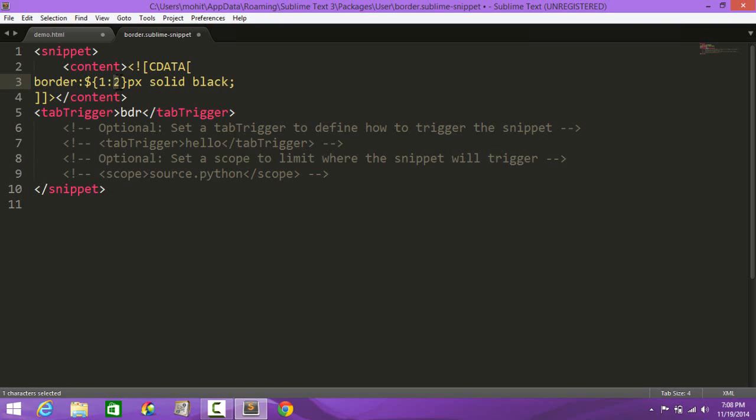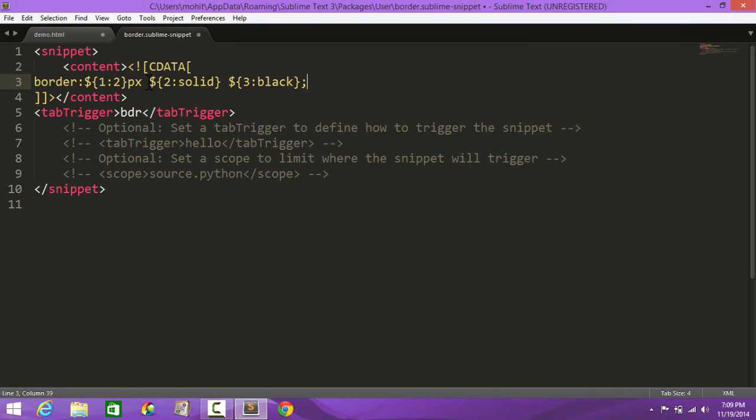I think things will become very clear. Let me just complete the code in a similar manner. I'm going to put the dollar sign out here. It may be a little confusing right now, but it isn't so. So tab index 2, which means the second time we press the tab on the keyboard, we should see solid getting highlighted, and close the curly brace out here. Next time you press the tab, use a dollar sign, use the curly brace, tab index 3. What should show up? What is immediately after the tab index? Black or solid or number 2. That should show up. Let's close the curly brace out here. So whatever is inside the curly braces shows up, except the tab index, which is 1 colon, 2 colon, 3 colon. That is to tell you that this is the tab index.